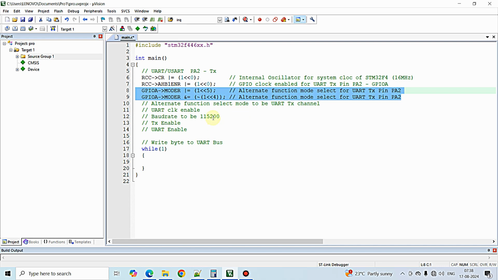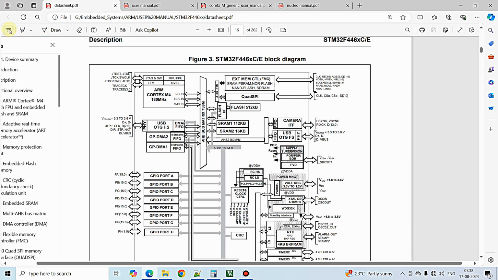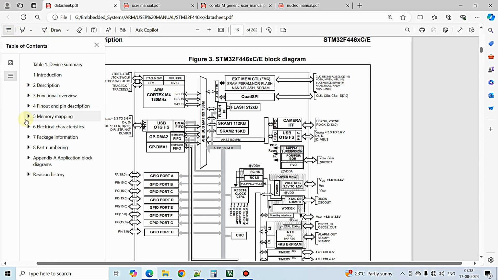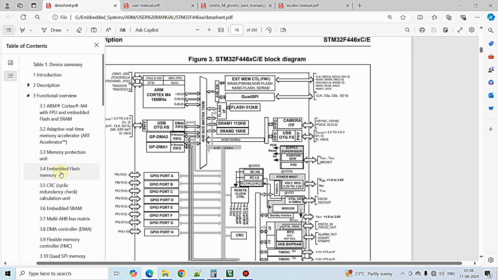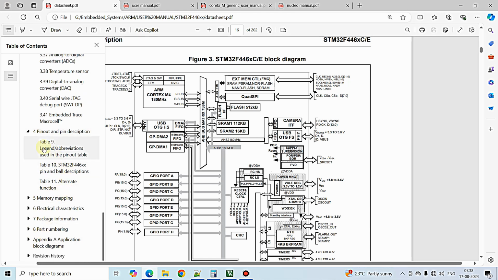So this will configure the PA2 in alternate function mode. And we have chosen the alternate function mode for the PA2, and after that we just want to select the UART alternate function mode for this particular PA2. So that can be found out basically from the data sheet. Just scroll down to the functional overview, and in the pinout and the pin description, just click on the alternate function table.